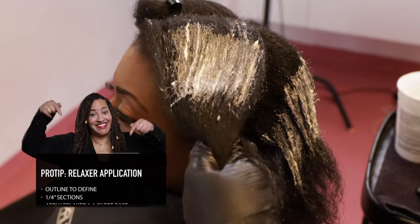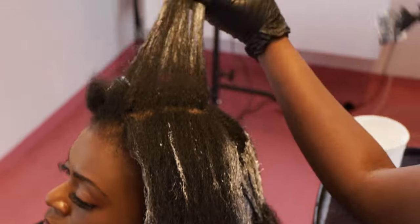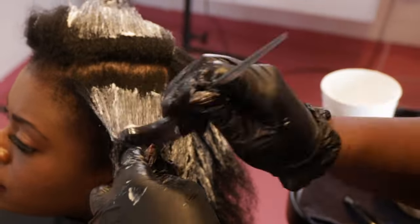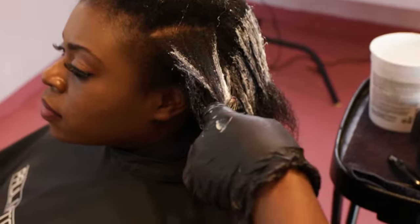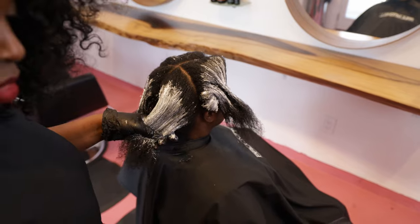So I like to create an outline first in the segment that I'm working with, and I keep it about 1 to 2 inches away from the base, because we know that the base will process quicker. So I start from about 1 to 1.5 inches away from the base all the way to the porous ends, and then I start working my way like maybe 1/4 inch. It depends on the density of the guest. If they have like coarse hair or medium hair, I'll take 1/4 inch, sometimes a little bit larger, and I'm making sure that I'm careful not to place that product directly to the scalp, because I do not want to cause any chemical discomfort at the scalp.